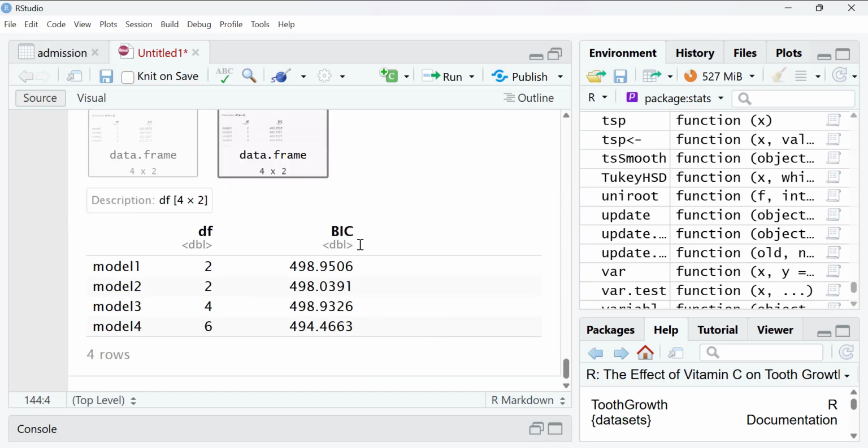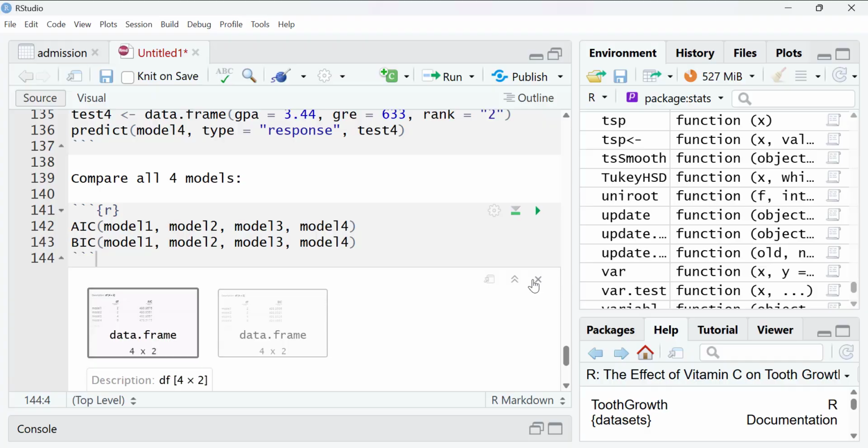If you look at the BIC, you see model 4 has the smallest BIC. And with the AIC, same thing, model 4 has the smallest values. So model 4 is the best.